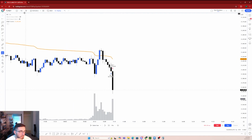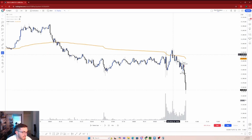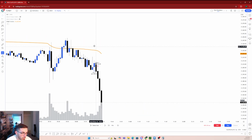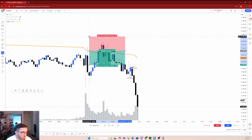So like today is actually a really good example. In the morning, what ended up happening, we'll break it down to a 2-minute time frame, is we didn't test this VWAP area for a very long time on NQ. So when we came back up and we retested it, if you wanted to look for a short position, to me, this is a key level only because we did not test it in a while. But as price failed to go above that VWAP area right there and started to fall back down below, that's when you could have looked to get short with a stop loss right above this VWAP area.